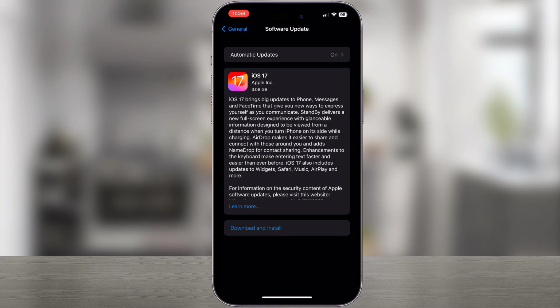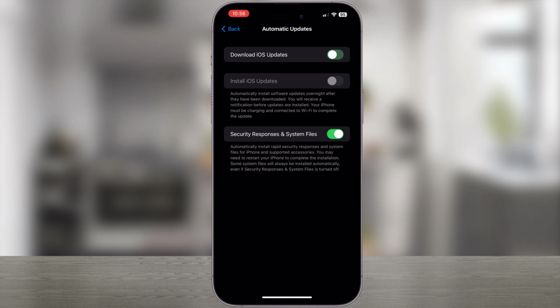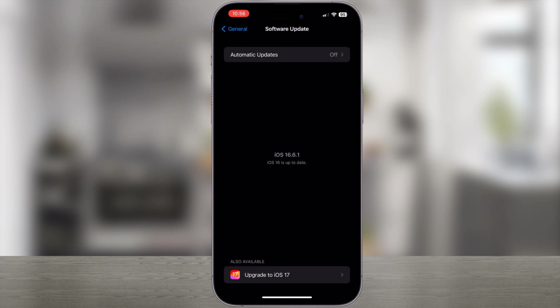If you're stopping an iOS update to avoid an update for some reason, and you have automatic iOS updates enabled, then you might want to turn that off. Otherwise, the update will download and install again on its own in the middle of the night, if the iPhone or iPad is plugged in and on Wi-Fi.